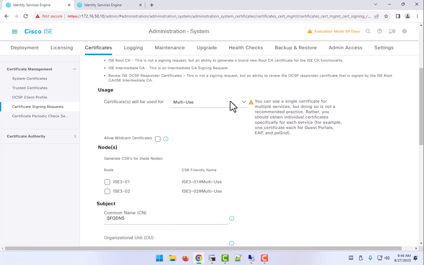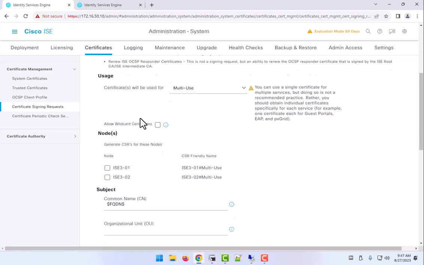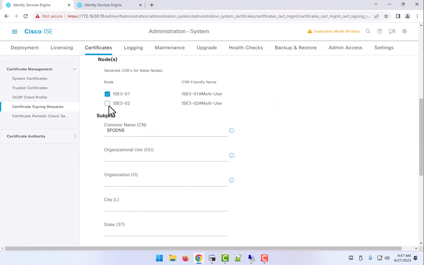A web portal, web redirect portal, in which case, it being a public cert becomes even more important so that those clients trust it. Think of BYOD and guest authentication for redirects on those portals. I'm going to check both of my boxes.